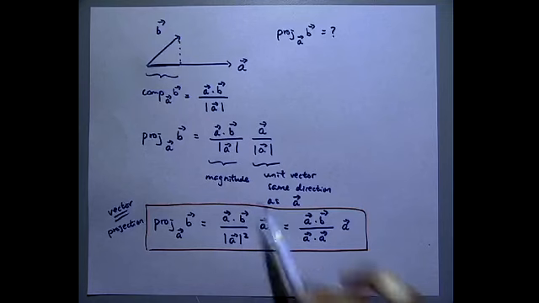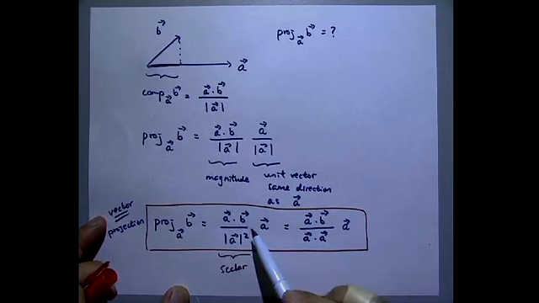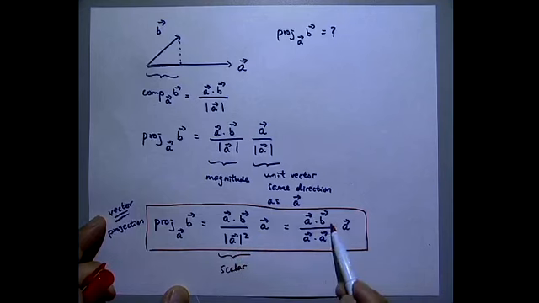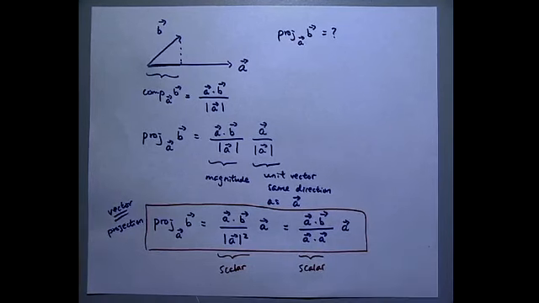Right. This whole thing right here, this is a scalar. A dot B is a number, and this, of course, is a scalar. Same thing here. A dot B is a scalar. A dot A is also a scalar. We're simply separating out the number part and then a vector part. Let's try this on the two vectors we had earlier, A and B, and you'll see how that works out.